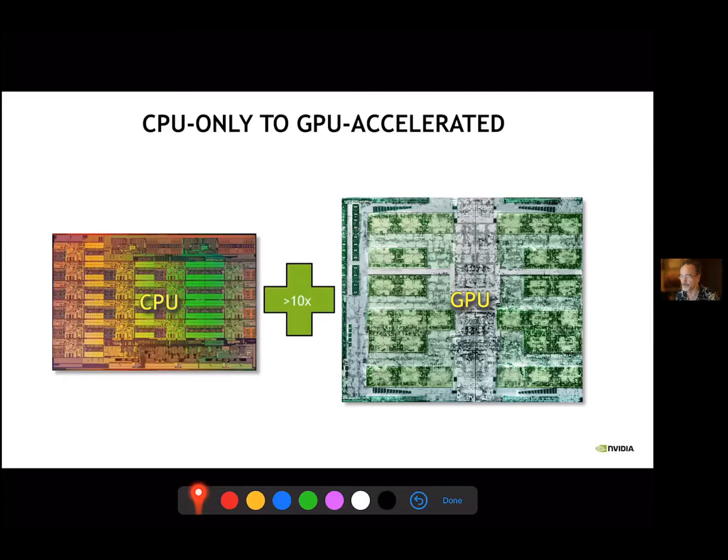And so these throughput processors could be paired with CPUs as accelerators, and that heterogeneous architecture, if you modified your code to take advantage of the GPU, offload that 5% or whatever of the lines of code in your application that ended up comprising 95 or more percent of the cycles of the code. If you could offload that, you could see a nice 10x or sometimes more.